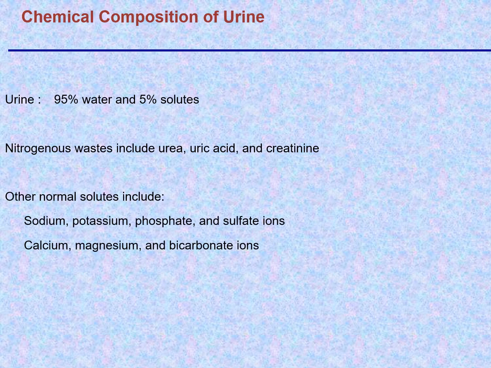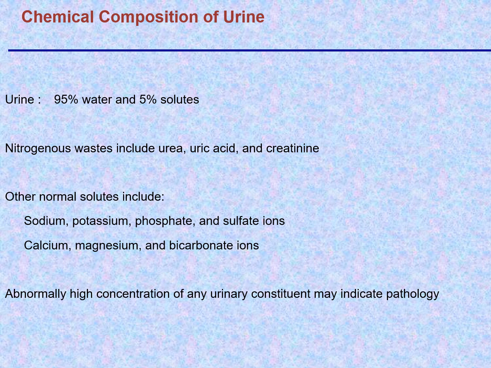The chemical composition of urine on average, not always, is not a constant because you're getting rid of things more or less depending on what you have in excess or not. So how diluted it is, the water content can go up or down, solutes can go up or down depending on what you're taking in your diet. But on average, about 95% water and 5% solutes. Most of the solutes are electrolytes, but also, of course, nitrogenous waste products that have to be gotten rid of.